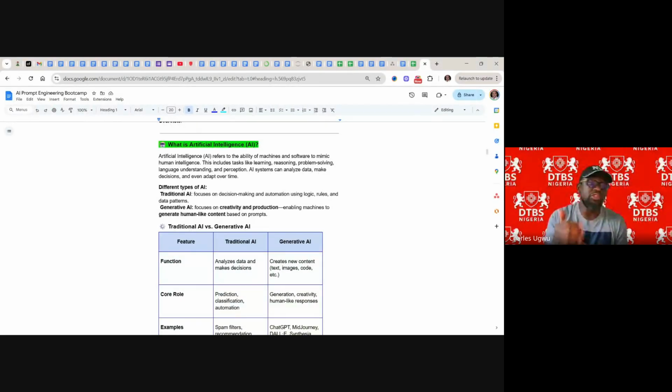This traditional AI is focused on decision making and automation, using logic, rules, and data patterns. Many applications have a lot of inbuilt traditional AI for automation. That's how we automate repetitive activities. All this automation is the work of AIs.